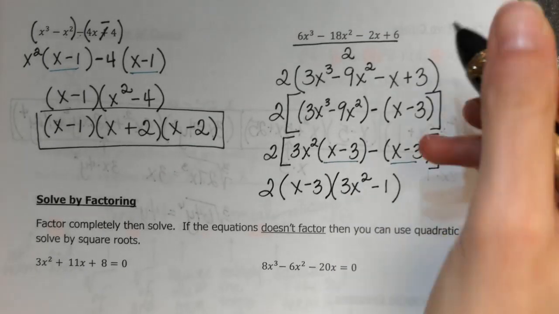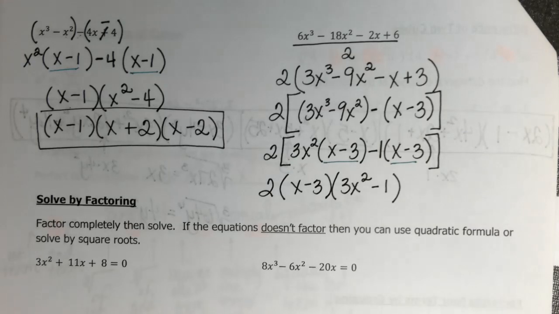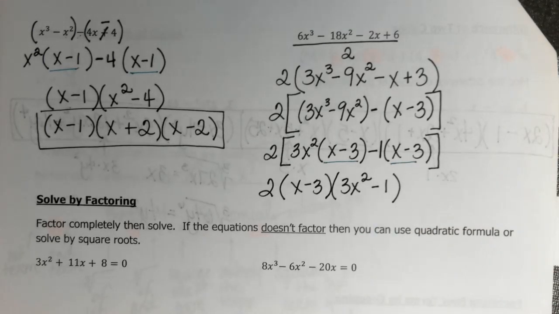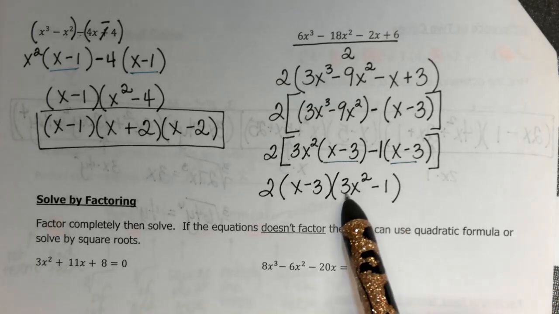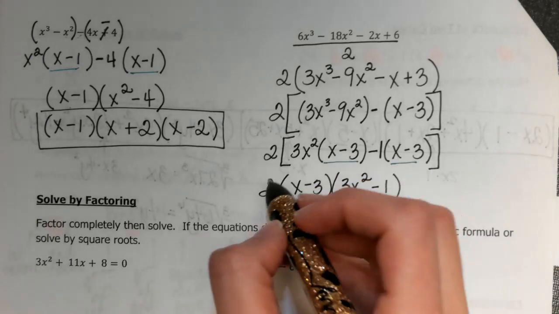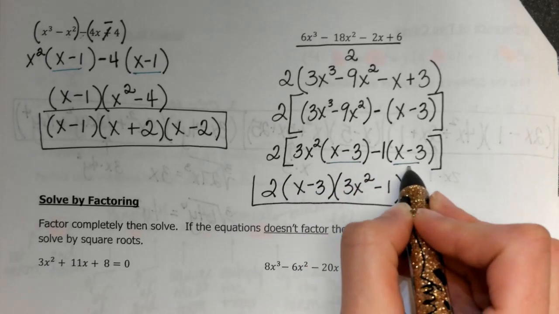Okay? So if you need to put a 1 here so you see a number, you can. But if you're thinking about what you're doing with a GCF, you're just dividing out. So x minus 3 divided by an x minus 3 cancels to a 1. Anything divided by itself is always 1. So that's where this 1 is coming from. Okay? Then I see, can I go any further? Yes. 3x squared minus 1, 3 is not a perfect square. I can't do the difference of two squares there. This would be my final answer.